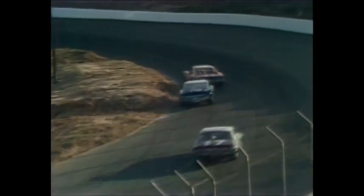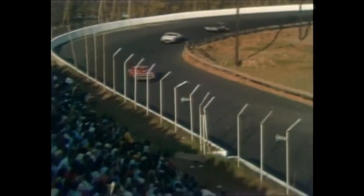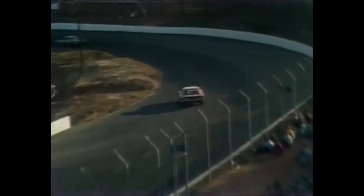Excuse me, Jim, they just signaled Pearson to pit. So Pearson will be coming into the pits in another lap or two. Okay, so it looks like those pit stops we've been awaiting are going to be coming. There have been no pit stops by the leaders so far. We knew that one would have to happen. And now with 126 laps going by of 200, it looks like they're going to start doing it. There's the leader again going by. The one signal we did see was the signal to David Pearson to come in. He's the second place car.